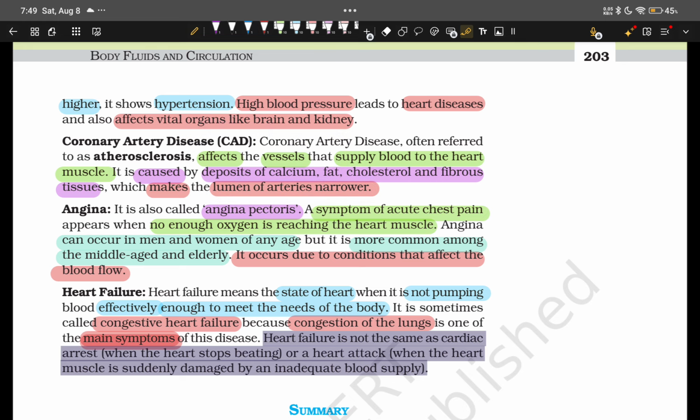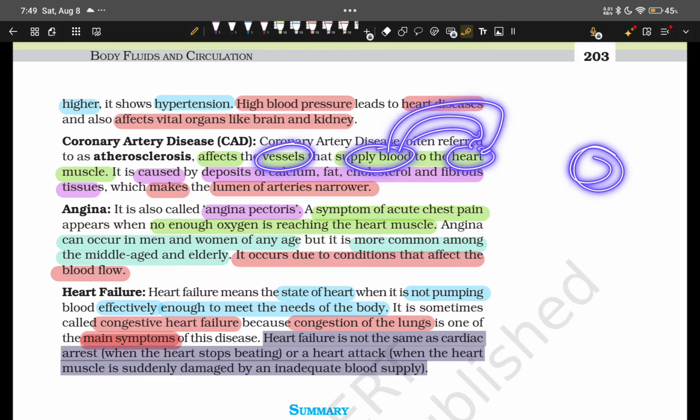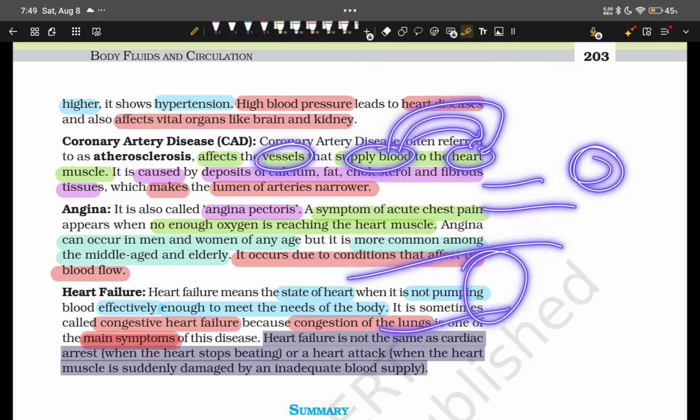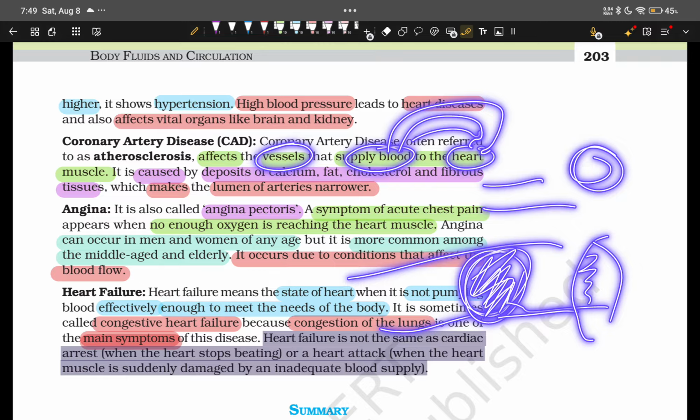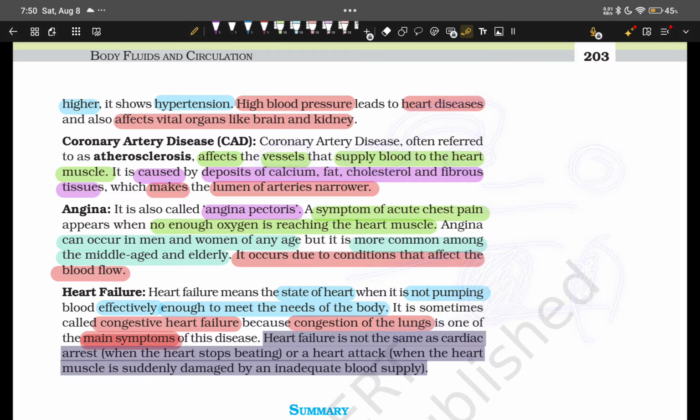And of course, think about it, if vessels are affected, then blood supply is not proper to the heart, and if blood is not supplied properly, oxygen is not supplied properly. And if, for example, there's a big chunk of this deposit here, and then whole blood is not supplied to the region of heart, that region will be declared as dead. If that's small, then it's a minor heart attack. If that's big, then it's called major heart attack. And there will be acute chest pain.